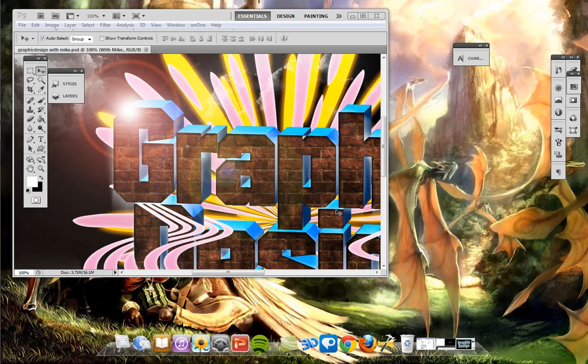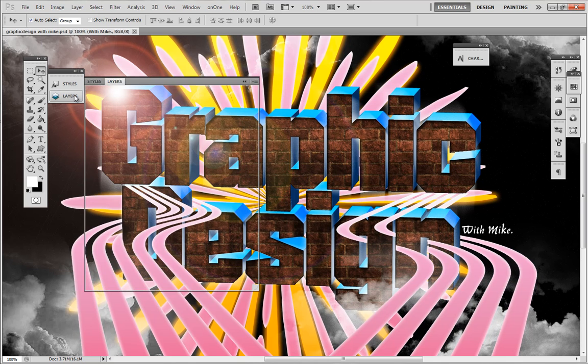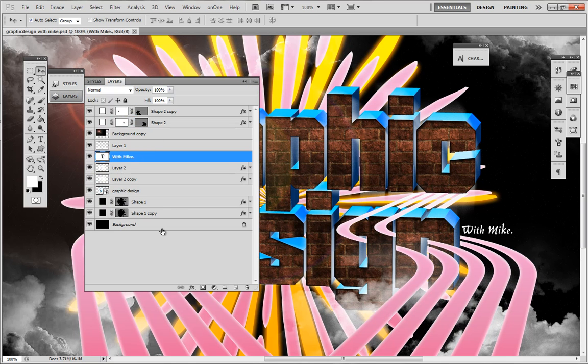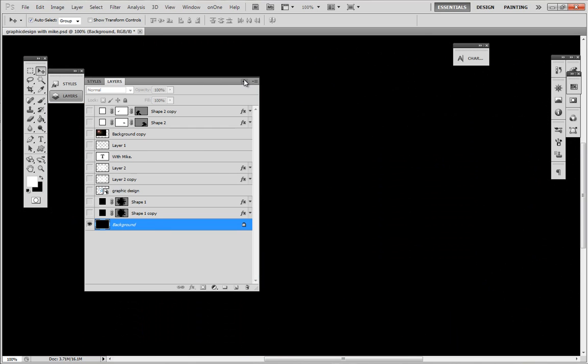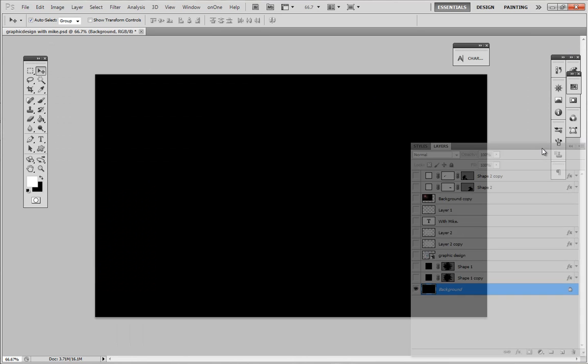So basically, it's going to be a tutorial. I'm not going to go through all the steps. I'm not going to recreate this wallpaper because it took some time. But I'm going to show you what I've done with it. As you can see, I just started off with a plain black background. So I'm just going to take everything out, zoom out a little bit and take this over here.